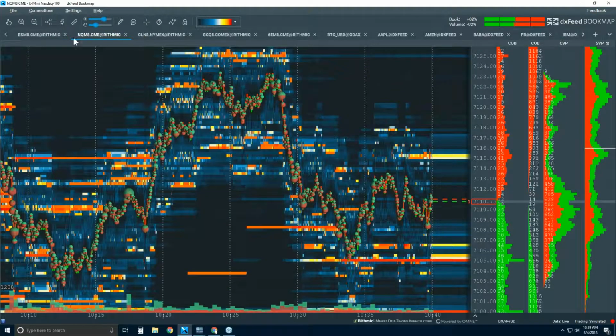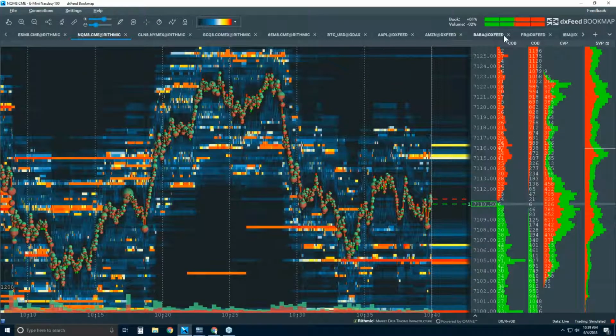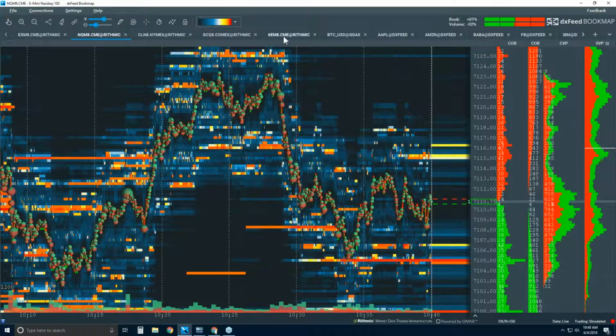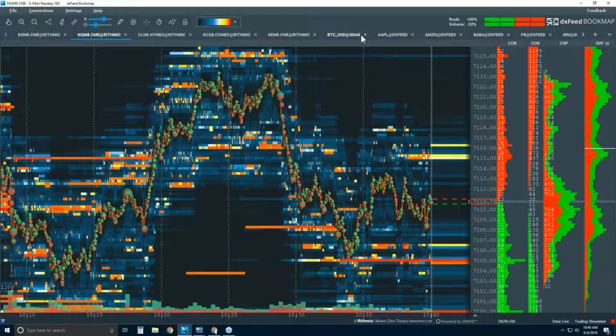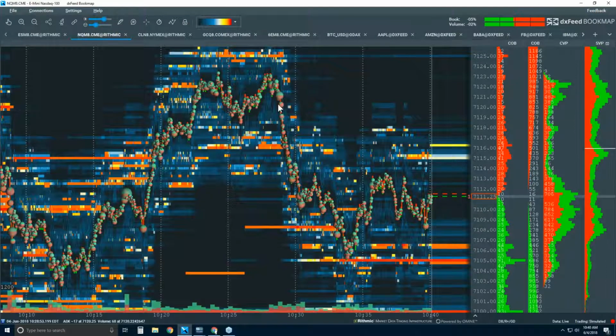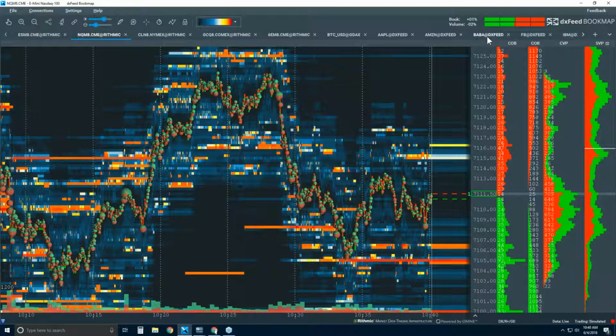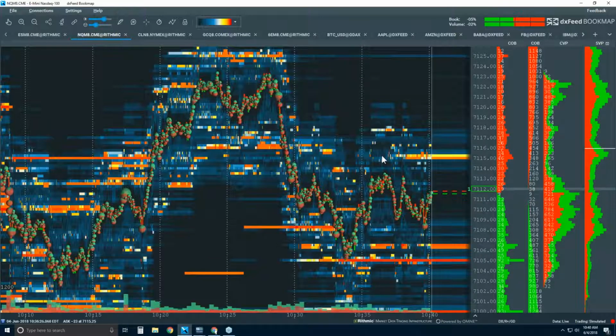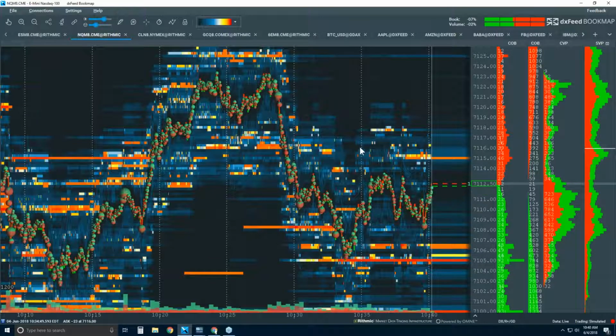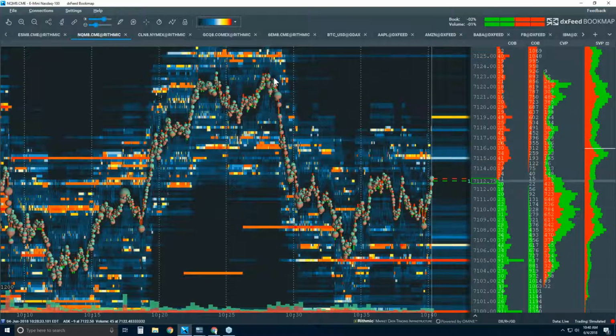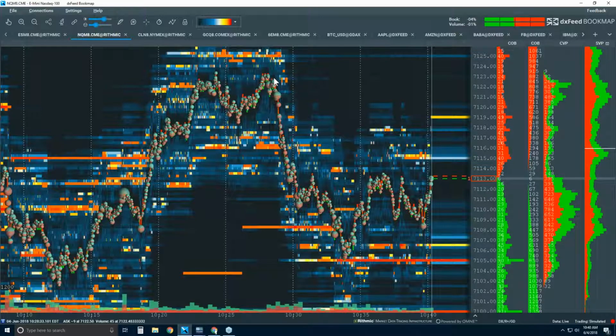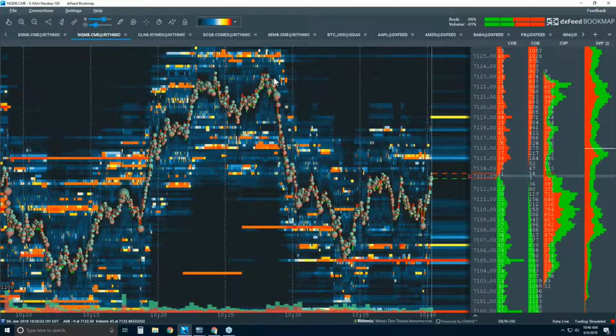Now we're looking at the NASDAQ E-mini. I have a bunch of stocks loaded here as well, and futures markets, so we can look at some different markets if you guys like, especially those equities, if you're interested. All sorts of good stuff to show there. But anyway, this is the NASDAQ E-mini, and let's see here. What are we looking at right now?